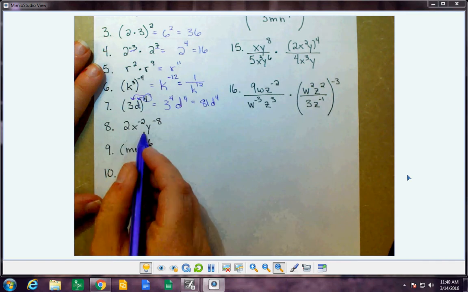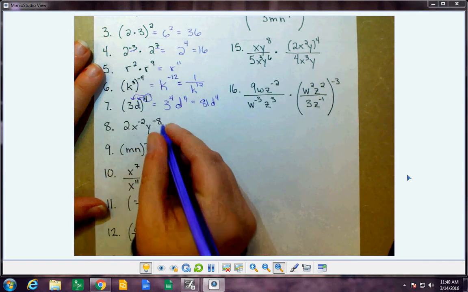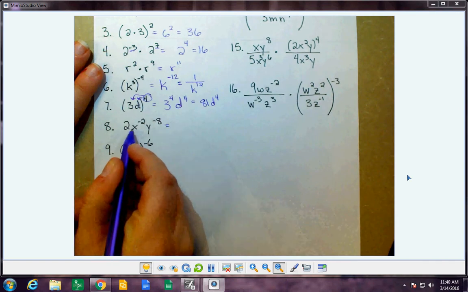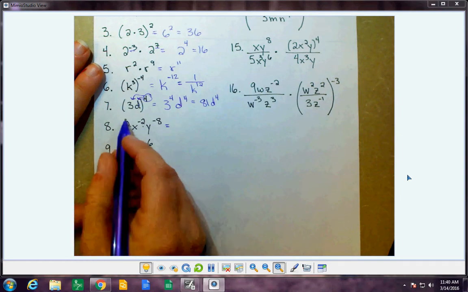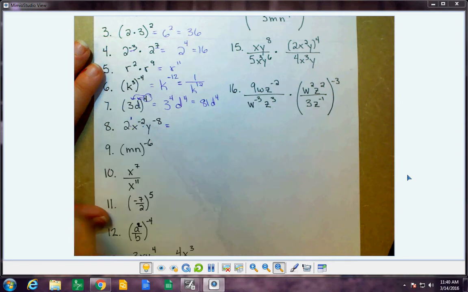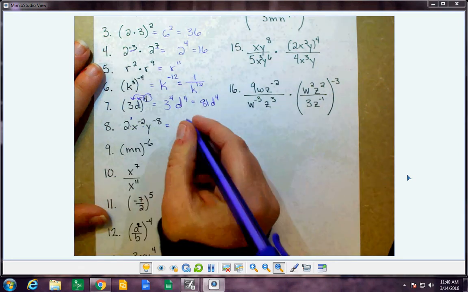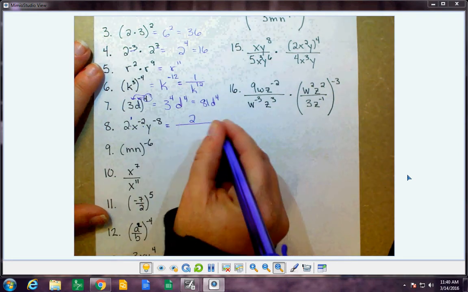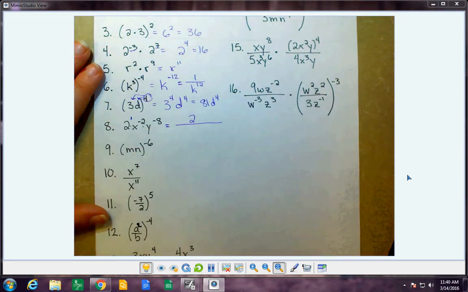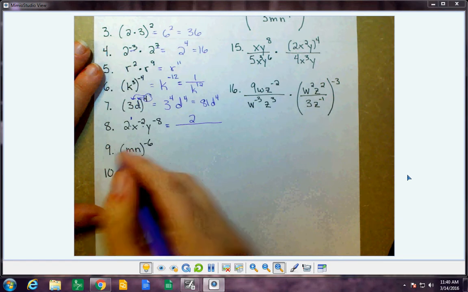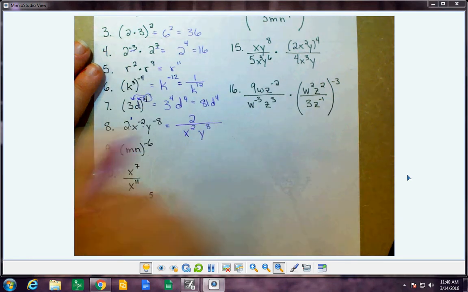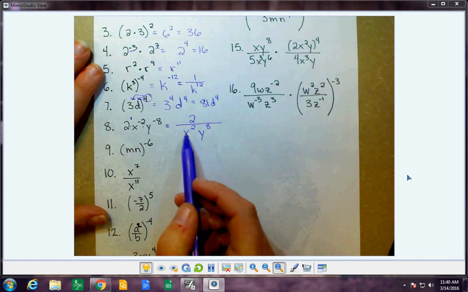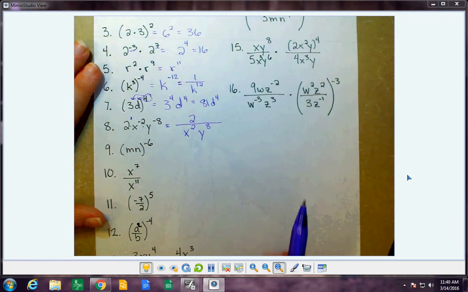Okay, here I'm going to take care of the negatives first. Now remember, this 2 is not attached to that x. It's 2 times the x times the y. They're all separated by multiplication. The 2 really has a positive exponent of 1. We just don't write that. So that 2 stays on the top. That's the next most common mistake, is students will bring that 2 down with the x, but they are not attached together. So the 2 stays since it has a positive exponent. X comes down, and the y comes down since they have negative exponents to make them positive. These are all different bases, so I cannot combine any further. It's simplified.